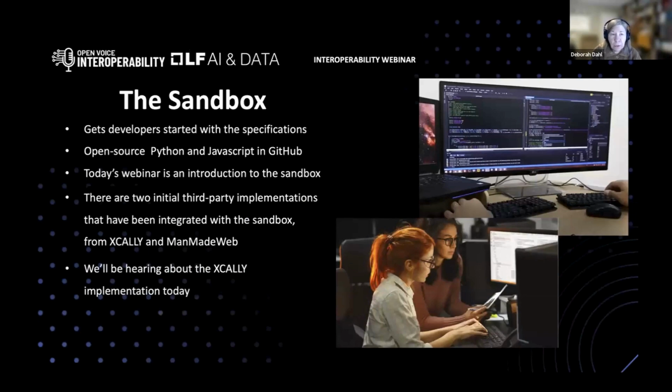We have so far two initial third-party implementations developed by completely separate organizations that have been integrated with the Sandbox. They're from two companies called xCali and Man-Made Web. Today, we'll be hearing about the xCali implementation.